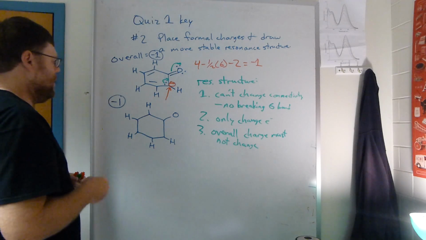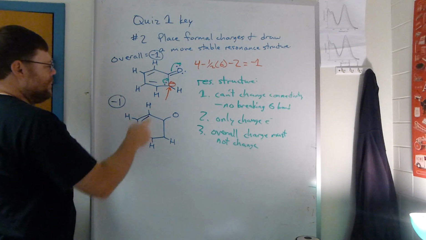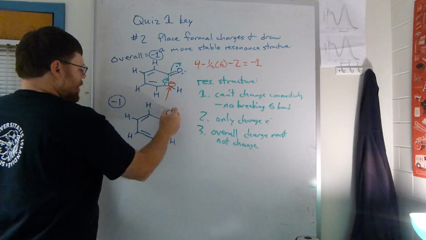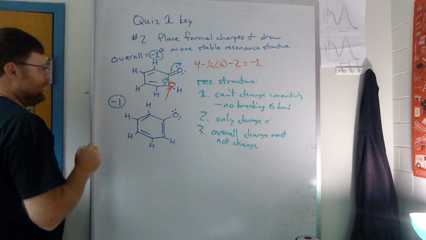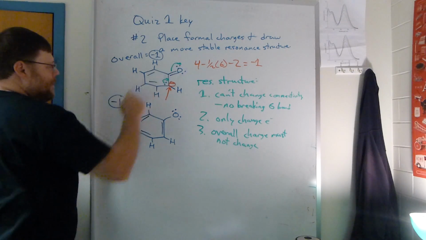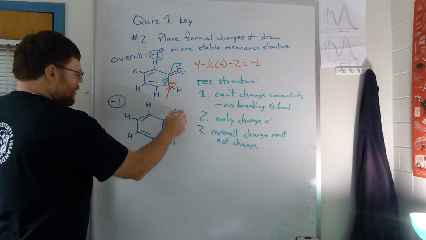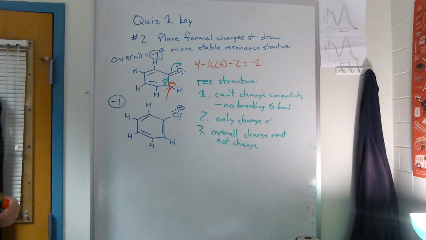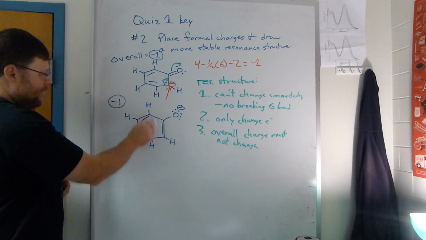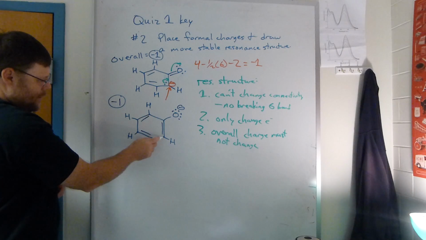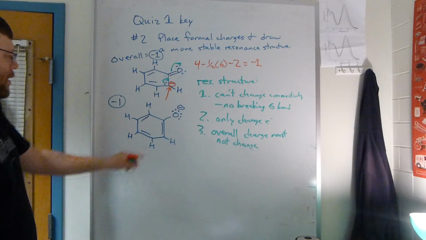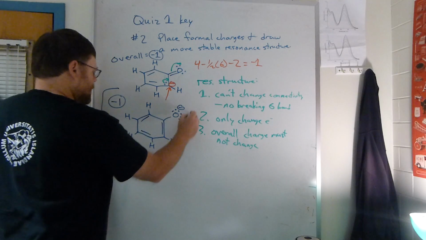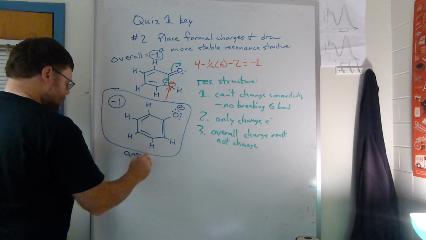So then the structure you get: this double bond stays the same, that double bond stays the same. This arrow basically means the lone pair goes here, makes a double bond. We started out with 2 lone pairs on this oxygen. We didn't do anything with them, so they stay there. Now the pi electrons in the carbon-oxygen double bond go up onto the oxygen, so we get a 3rd lone pair up there. Look at formal charges. Oxygen with 1 bond and 3 lone pairs is negatively charged. This carbon that was negative in the top structure is now got 4 bonds, so it's neutral. The overall charge is reflected in that charge of minus 1. Okay, so this is the answer.